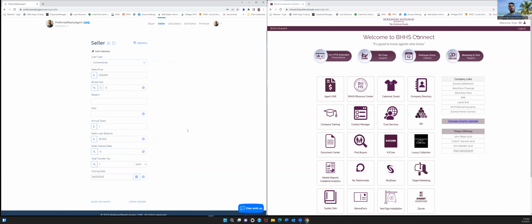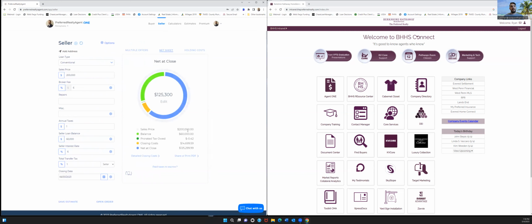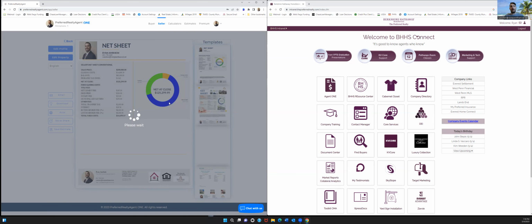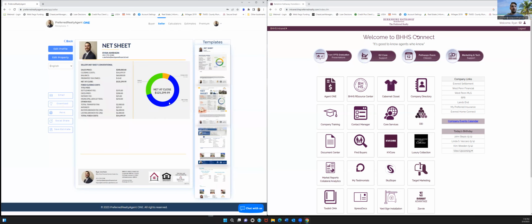If you compute, it does the same idea, though it's only one circle this time, the net sheet to close. But it's the same idea. You would either hit the widget to share, or you hit share or print PDF, and there are also different options that you guys can make for your seller to show them a breakdown of the transfer taxes, the estimated costs, what they owe, broker fee, all that stuff.